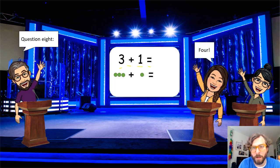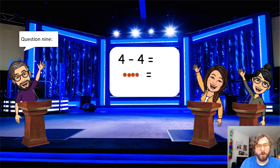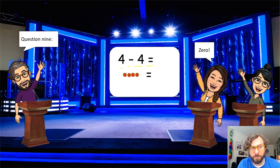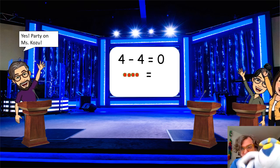Question 8. Read along. 3 plus 1 equals, what is it? Flat Miss Kozu says 4. Well done! Question 9. Read along. 4 minus 4 equals, what is it? Flat Miss Kozu says 0. Yes! Party on, Miss Kozu!